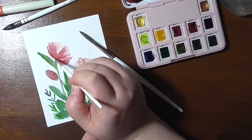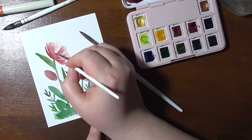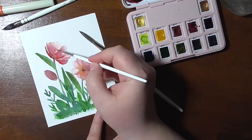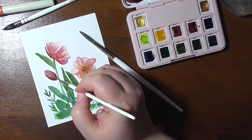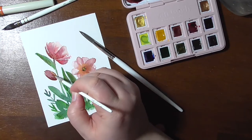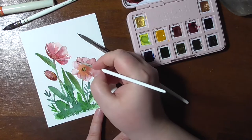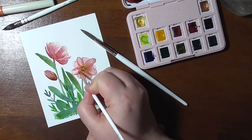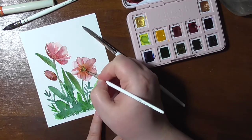As it's the floral set, I kind of got inspired by the artist who put together the palette. So I painted some very simple floral designs to see how the paint flows and glazes. There were also some brushes that I did try too, and used them for the florals. I was especially curious about the color mixes, which turned out okay, and just played around with the paper to see what I can create.